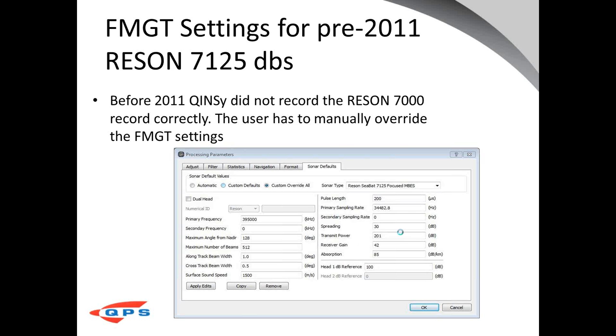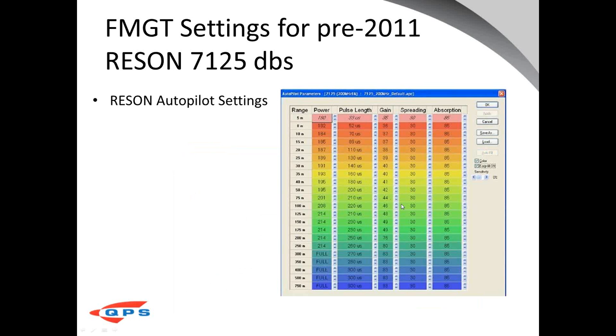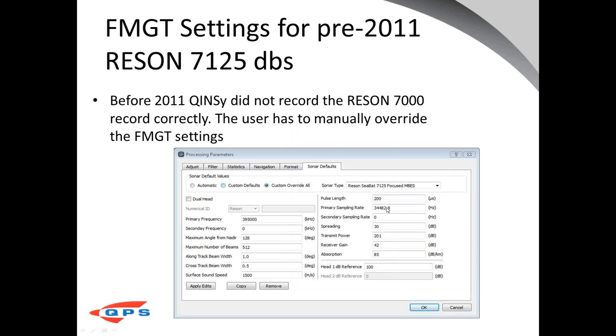And the easiest way of setting those values is to look up the autopilot settings and basically pick the average range value that you're going to have for your data. In this case, I picked the 75-meter range, and then I just put these values into these spreading, transmit power, receive gain here.